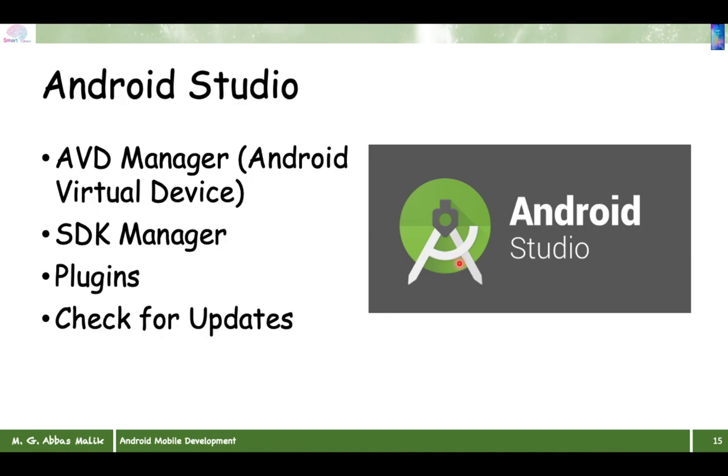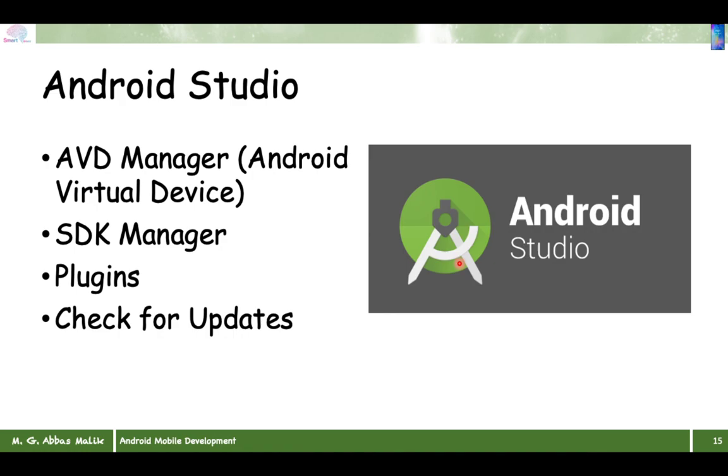We also have plugins. Plugins are like importing different libraries in Java or C#. We import a few libraries which already exist and we can use them. The same thing is true for Android. A lot of people have developed different libraries for Android Studio or Android programming. We can just plug in with those, import them, and use them in our applications.